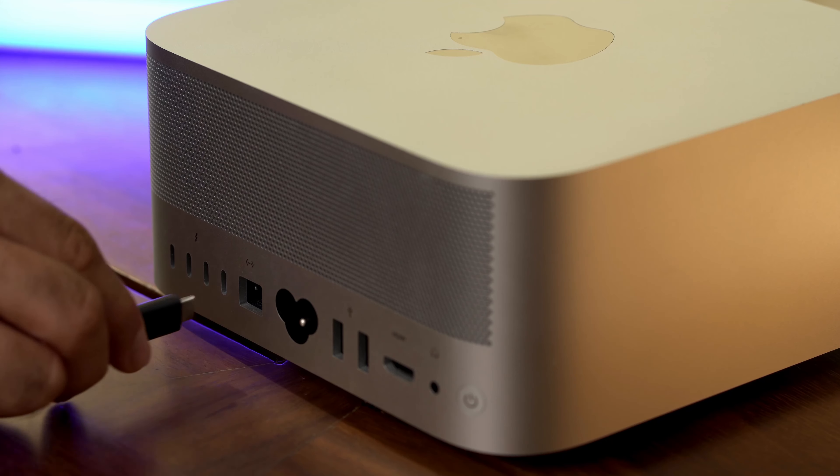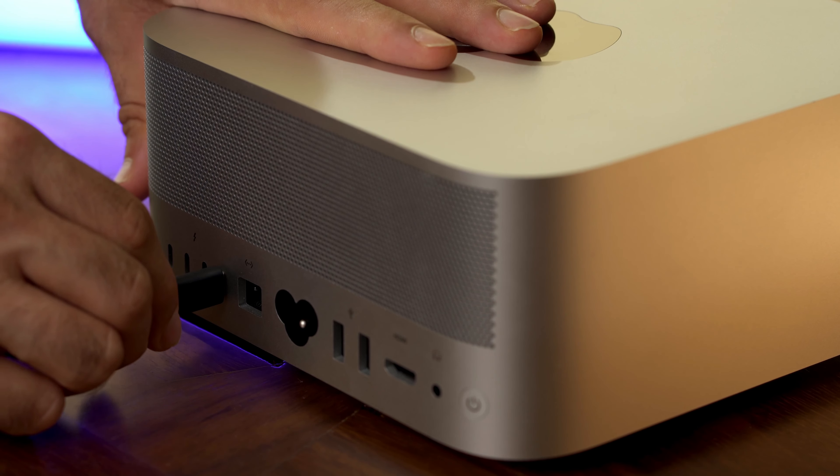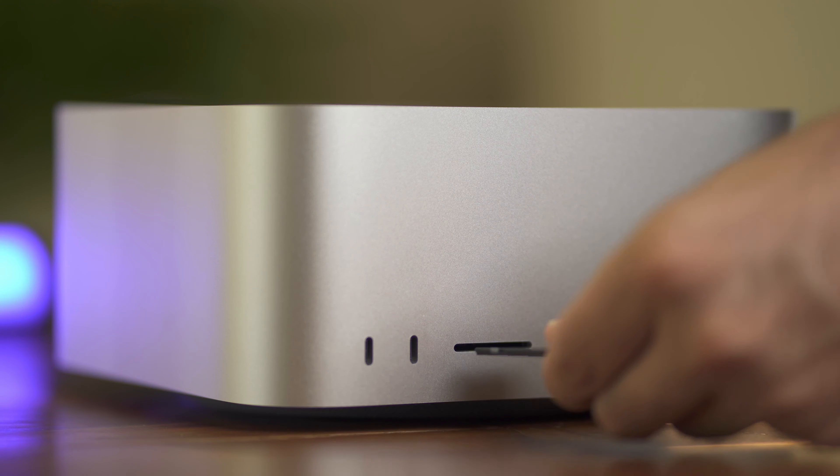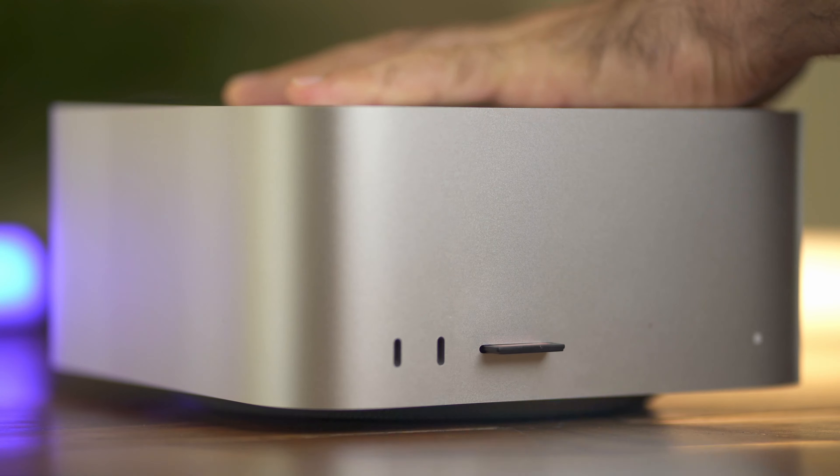As I said at the beginning of this video, there are a couple things that I don't love about this computer. The first one being the base of the computer — it's made of a hard plastic that slides around any time that I plug in an SD card or a hard drive. This is kind of important because if you're sitting your computer on your desk and plugging things in, you don't want your computer to fall.